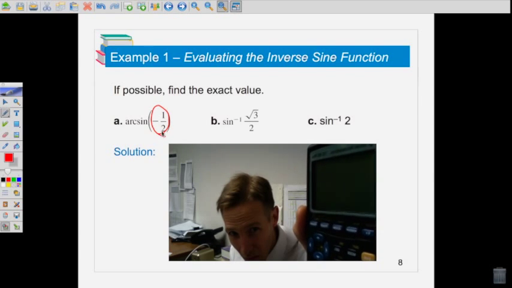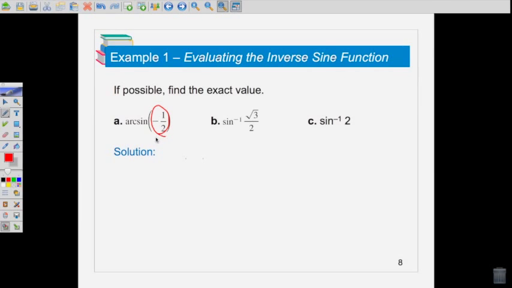This time we're saying the arcsine of the ratio, what angle does that correspond to? Okay? Think about a unit circle. Where I have a sine of negative 1/2 is definitely in the bottom two quadrants, and it happens at two different places. One is over here, and one is over here. So now I kind of have a choice. Do I want it to be in this quadrant, or do I want it to be in this quadrant?